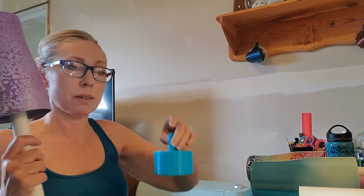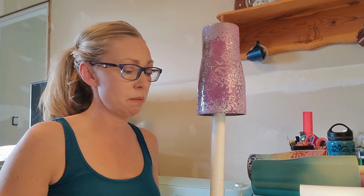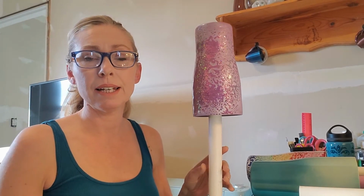And these are just my cup chucks. That's not the best one, because the ones I have are screwed down, but you just put it on your little stand there and let it dry or whatever.